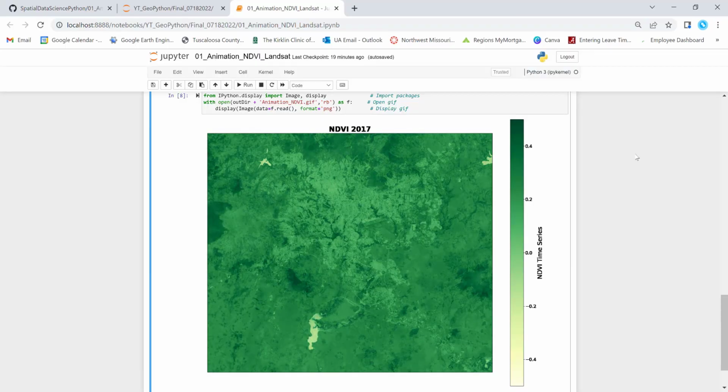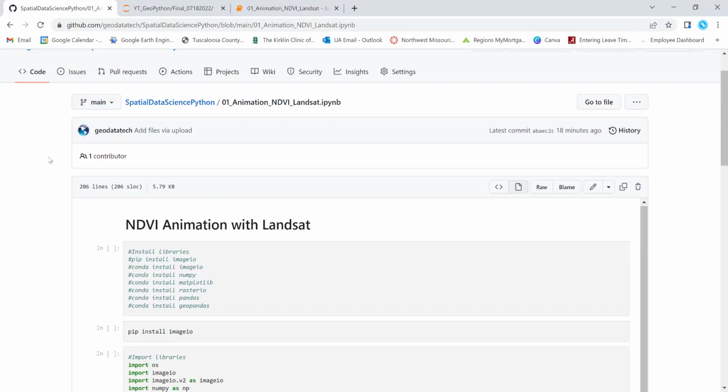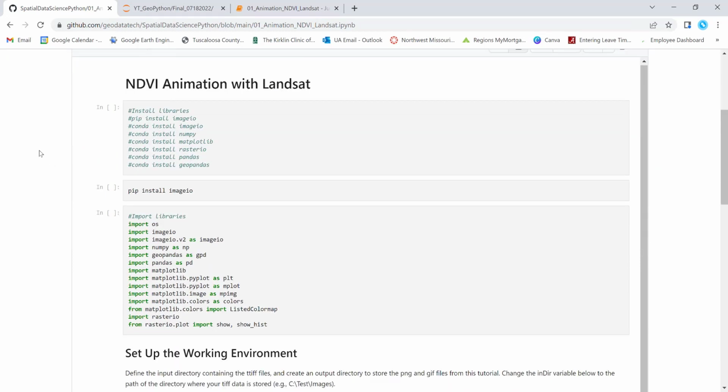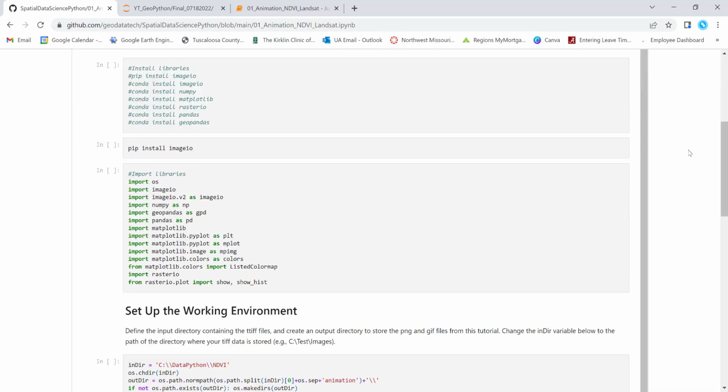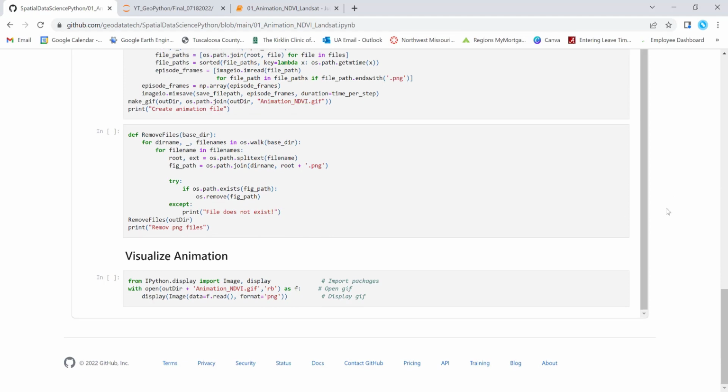So in this lecture, we'll be looking at how you can generate a time series animation using Python. How can we automate the process using an open source Python tool if you have multi-date imagery or satellite imagery, in this case an NDVI, and we'll get that done here. So I'll be using this bit of code. It's available on Git. I'll put the link below, and this is the script that would achieve that.